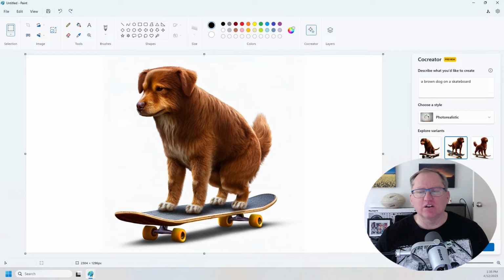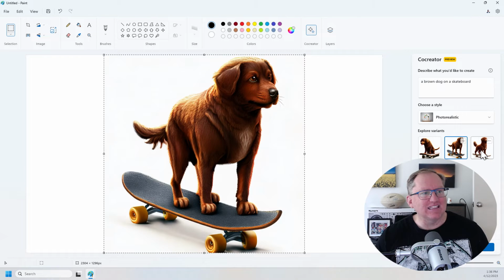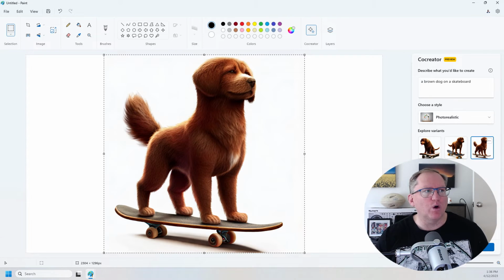We start off with a certain number of tokens. And so that's very reminiscent of something like the Bing AI image generation. Nice thing here, we don't get the Bing little logo watermark sitting in our image. I had a go of a couple of different things, and here's a pretty simple one, brown dog on a skateboard, nice and simple, so it should be simple for the engine to produce something, and we can see that it did it, quite a nice image. You can see a few others here that it has produced for us. So that's kind of handy, but it's something where there are other places we could get this. It is really nice though that it is just built into Windows, it's just there in Paint.